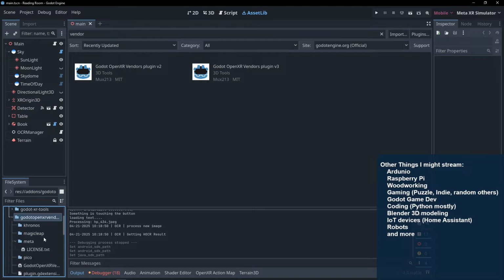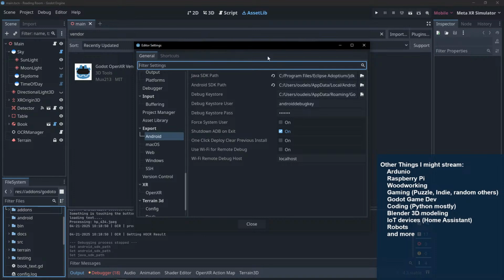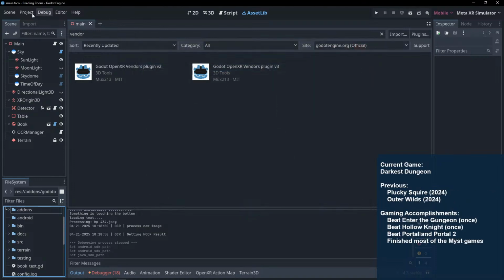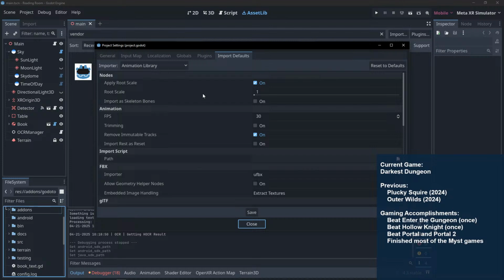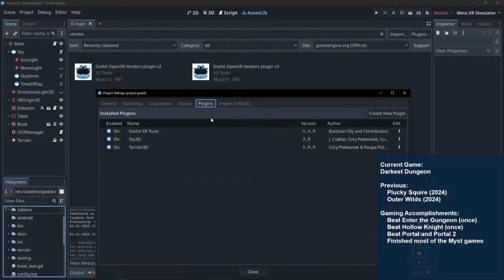But it doesn't say the version. I think editor settings, no. Project settings, right? Plugins. Do I have to enable it?